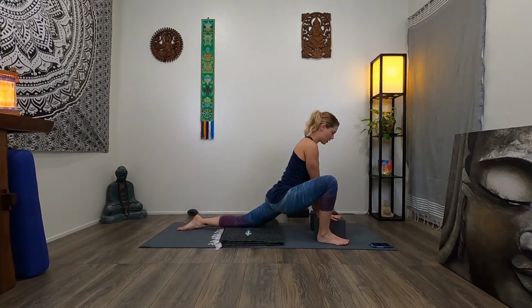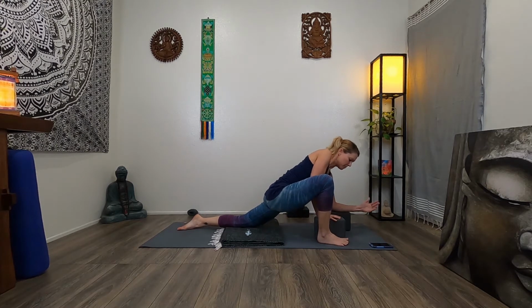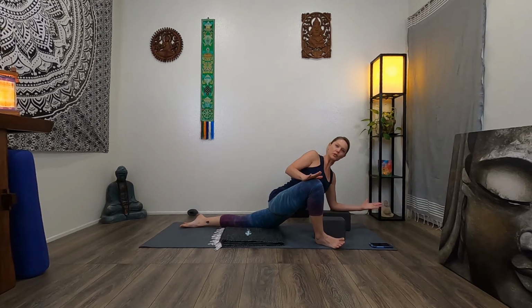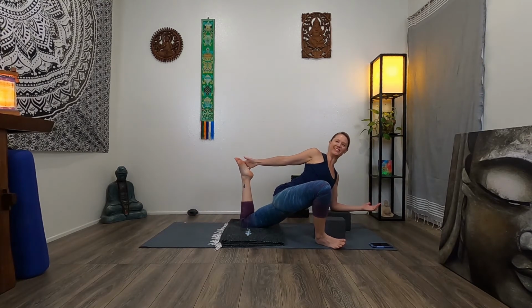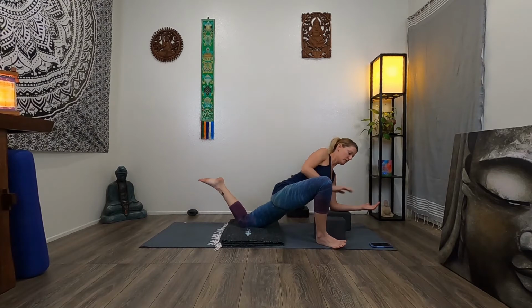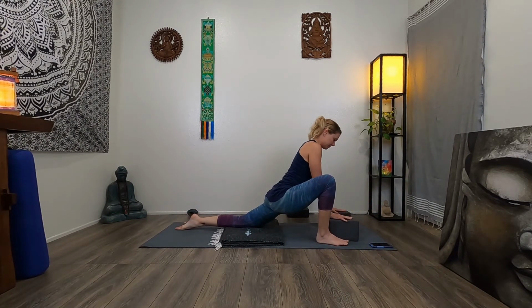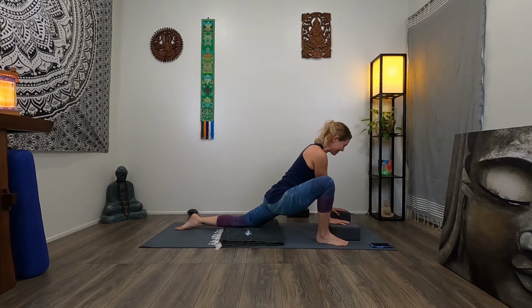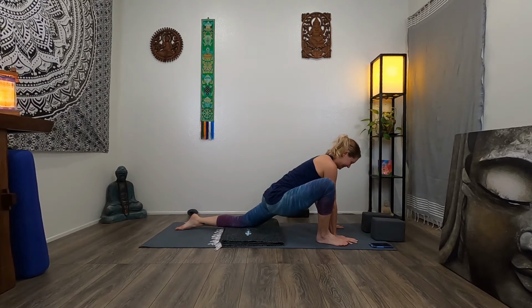You might stay as you are on palms or forearms. At any time, you might tip the right leg out and turn towards the bent knee. And then usually towards the end for me, you might reach for the back ankle. So you've got 4 minutes to possibly do those things, but not necessary. And look at that, we're nearly already a minute in already. So the goal is to distract you with my monologues.